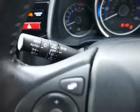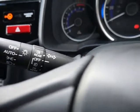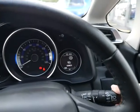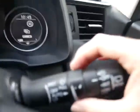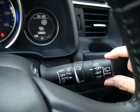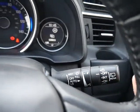So on the lights, we can use them as manual if we wish to, or line them up to auto, and it will sense when it's dark and put the headlights on for you. We've also got rain sensitive wipers, so it's up for a one-off wipe, down for the different speeds, but just one click is auto. So that will sense when there's rain droplets on the windscreen and put them on for you, and you can change how sensitive you want it to be using this nozzle here. Your rear wipers is that one there. There's the end nozzle, just twist it.